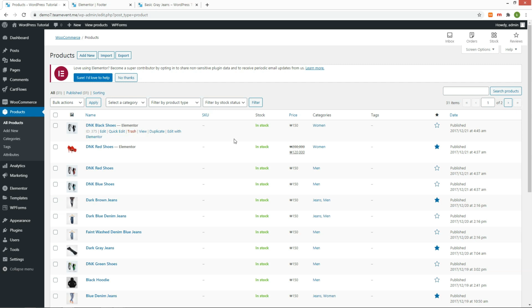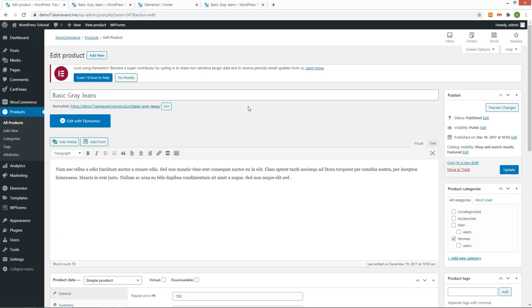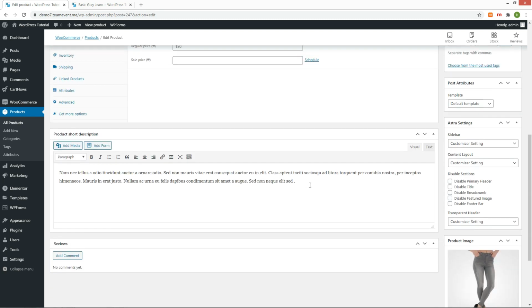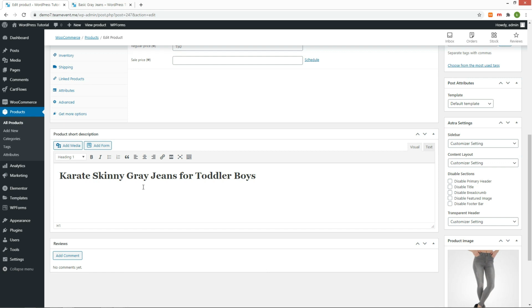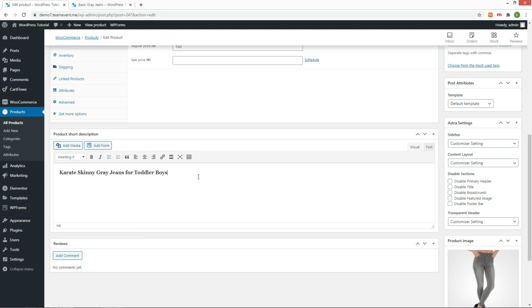Let's take a closer look at the product detail page. I showed you already how to change the product title, price setting, detailed description, and categories. Let me introduce the rest of the useful features and options. Select the product to be modified in the product list. In a product edit page, the top text box is the main description. The short description text box at the bottom is a summary description below the product title. I showed you before how to change it in detail. I skip this part with fast forward.